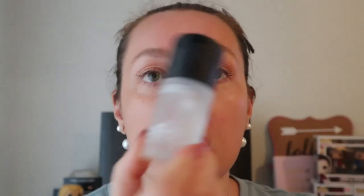And it has some glitter in it, if you can tell, but it's really subtle and really just makes your lips look glossy as opposed to glittery, and it's not sticky or anything, so I really like it. And the last thing I brought was my Mini MAC Fix Plus. This is just the regular one. So I'm gonna put some of that.